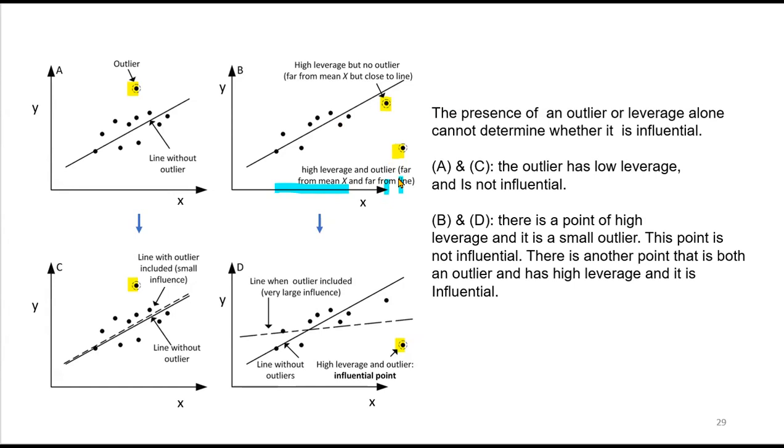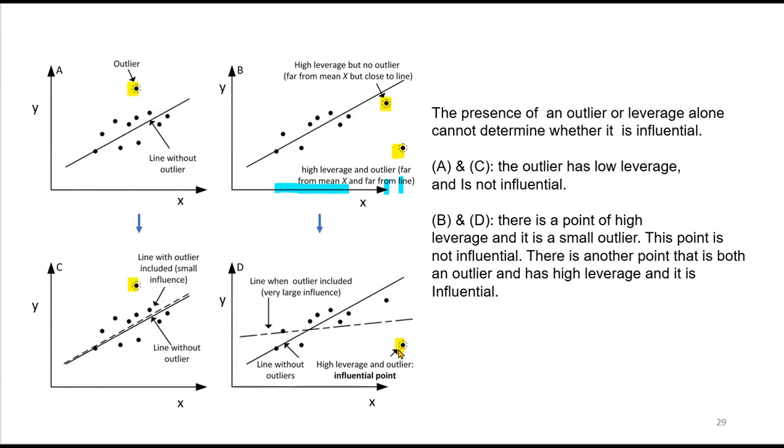We will be making a more mathematical definition in the next slide, but for now, just imagine it is this: just far away from the centroid in the X direction. So it does not depend on Y values. Again, fit the regression line, supposing we do not have either of these points of high leverage. Okay, it looks like this. Now, suppose we fit the regression with these 2 points of high leverage. Notice now the line has moved drastically. So the slope coefficient has changed drastically, and so has the intercept.